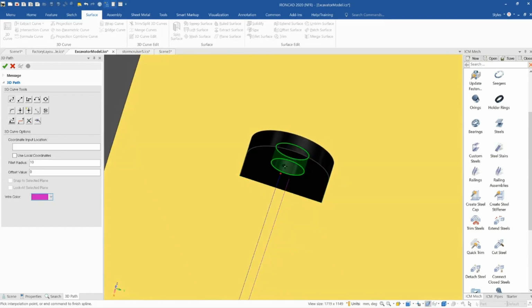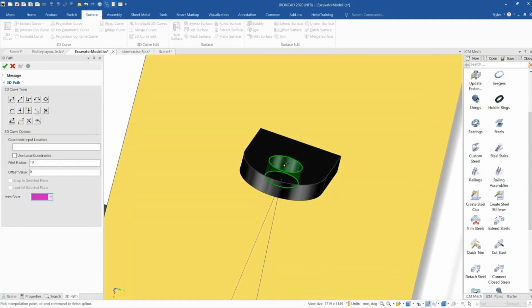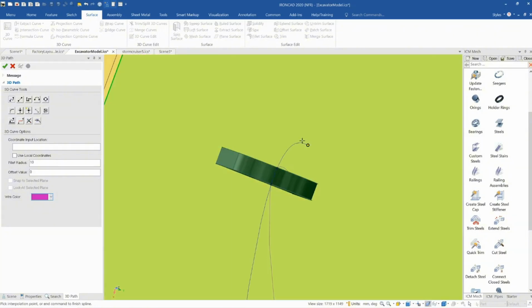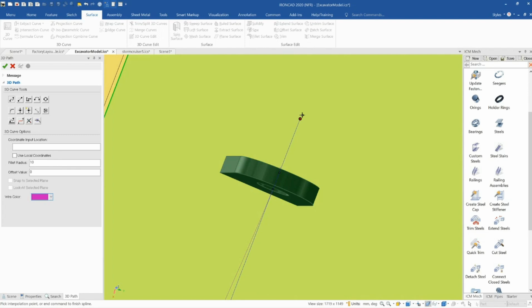So again, snapping to that center point, and then this center point here. There we go. And now I'm just going to hit the escape key. Whenever you're ready, hit the escape key and it'll finish off that 3D curve at whatever point it got to there. If we wanted to, we could continue to place a few more straight sections at the end here just in case, but I'm going to leave it as it is.